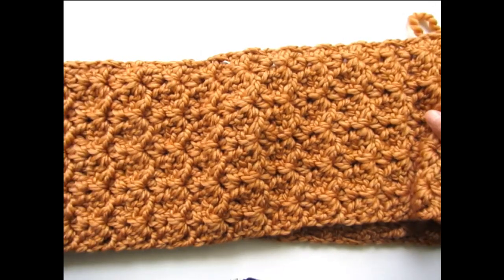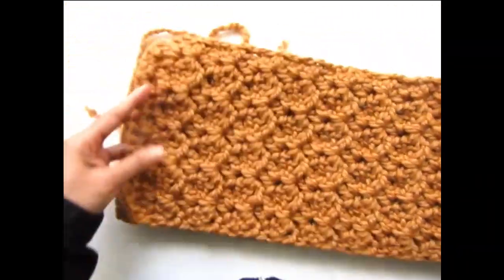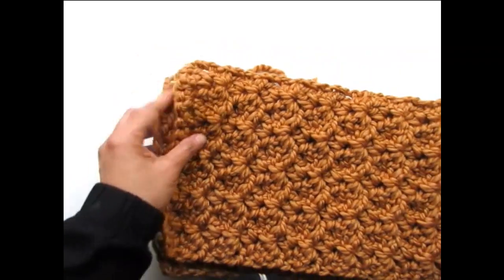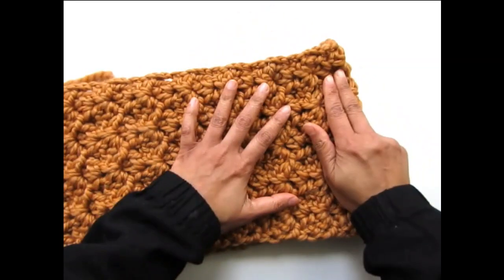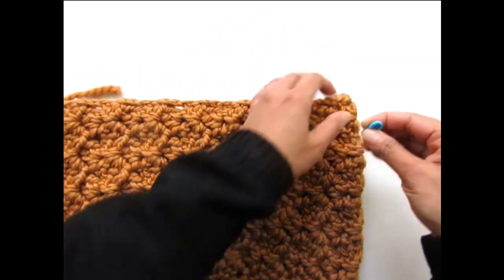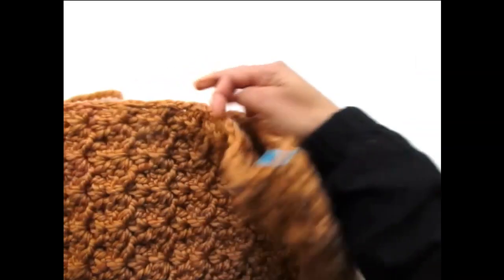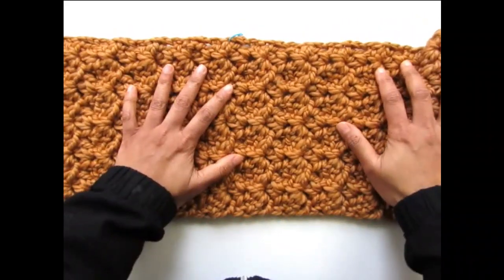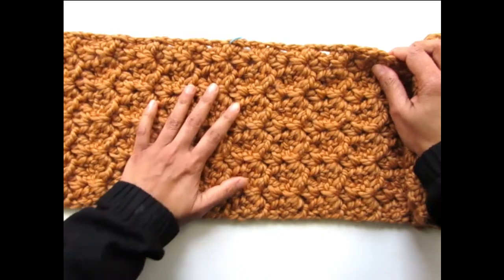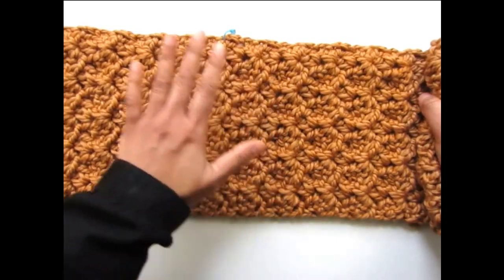I have now completed the scarf and we are now ready to attach the hood. First fold the scarf in half like that and place a marker in the fold, and that will indicate your middle point. So place a marker there. Now put your scarf down with the wrong side facing up. You can choose whichever side you want as your wrong and your right side. So put it with your wrong side up.